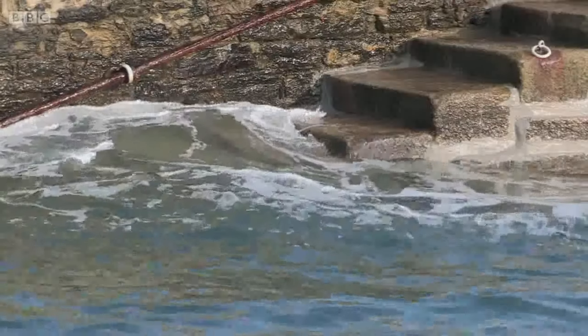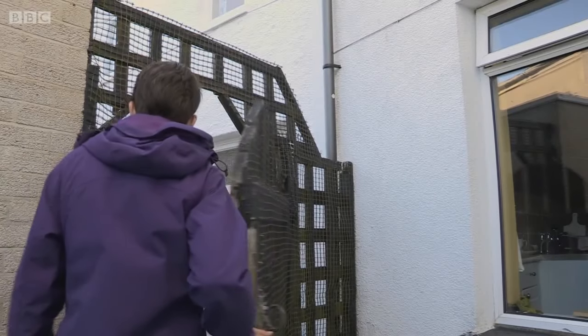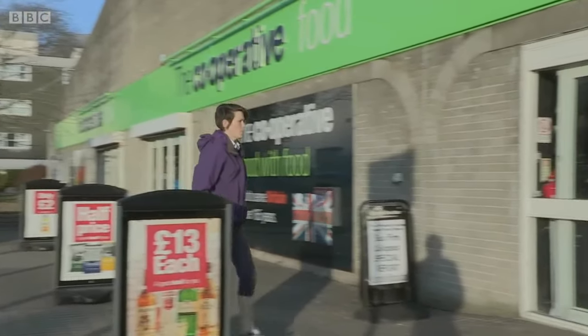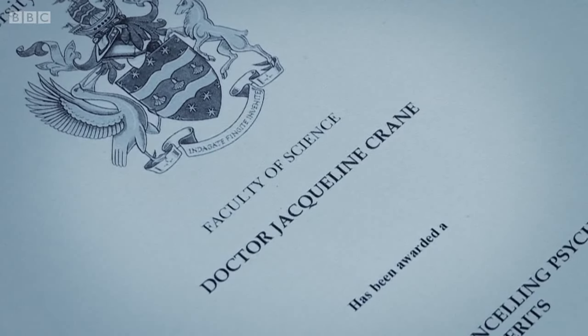In St Austell, Jenny Reid was looking for a new career as a counsellor but the cost of fees was a real obstacle — a college course wasn't financially viable at the time. One day at the supermarket where Jenny worked, a customer, Dr Jacqueline Crane, mentioned she taught an accredited counselling course at lower fees than Jenny's local college. Dr Crane's impressive counselling credentials were on display. Jenny remembered seeing a certificate in the house and being inspired. The course started well and Jenny put her all into every assignment.